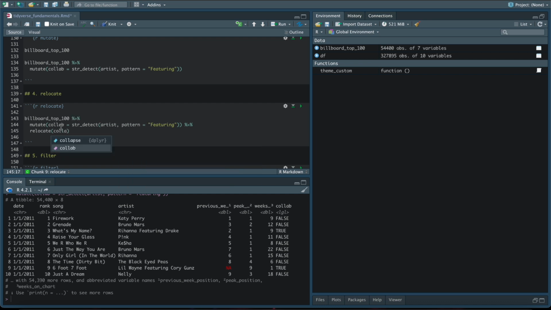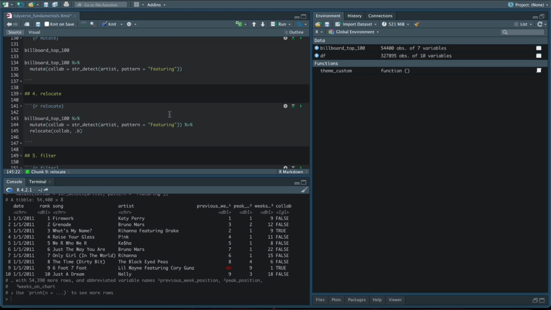So we're passing in the data using the pipe operator that we covered earlier, and then we're saying move, in this case, this single column, but like I said, you can use the same syntax as select to specify multiple columns. And then there are additional arguments, either .before or .after.